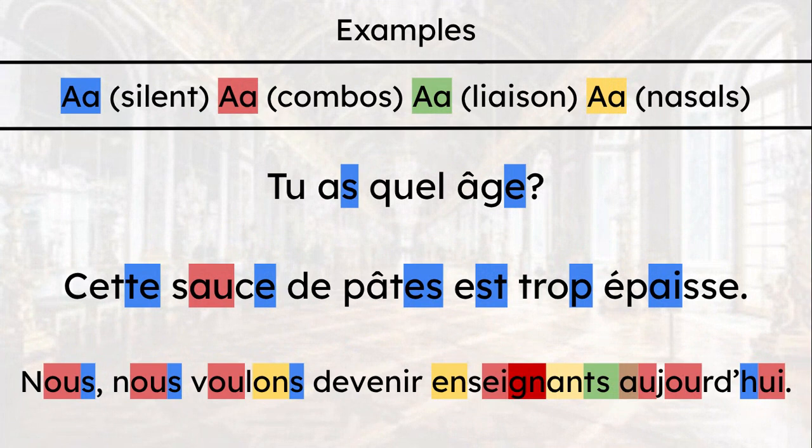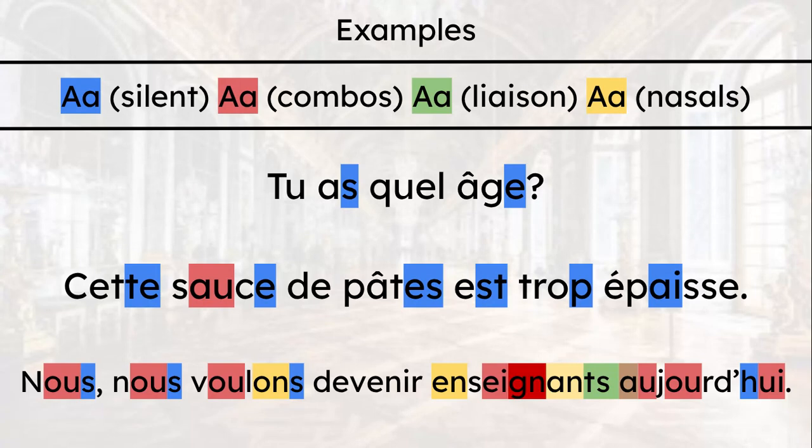And then a bit trickier one is cette sauce de pâte est trop épaisse. So, again, the TE at the end of cette, E at the end of sauce, ES at pâte, ST at est, trop, the P, and that AI in épaisse should be pronounced. It is not silent. And then also AU in sauce is another combination. So, cette sauce de pâte est trop épaisse. Okay, so that means this pasta sauce is too thick.